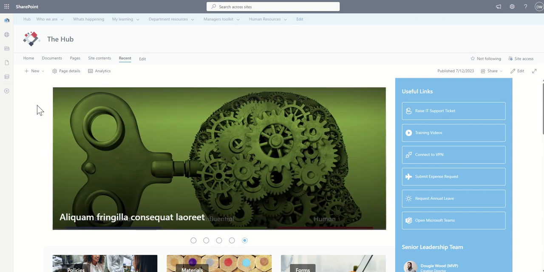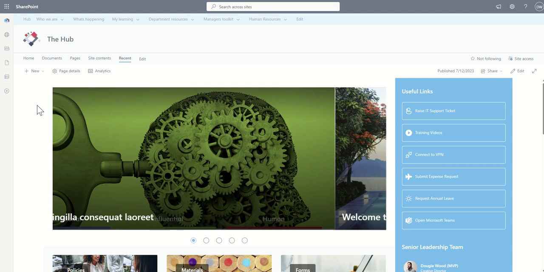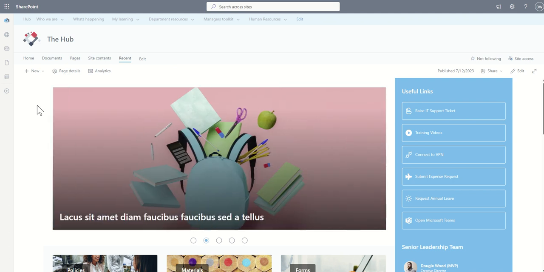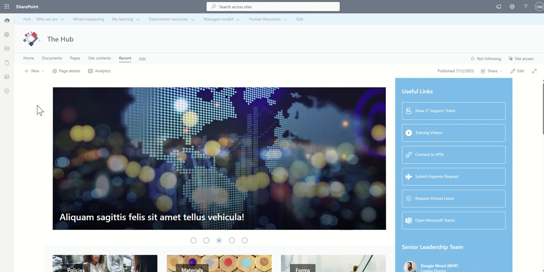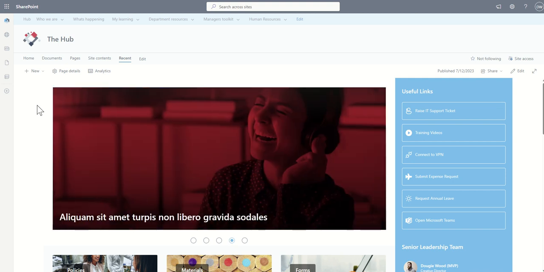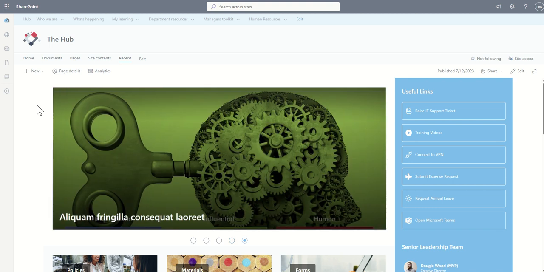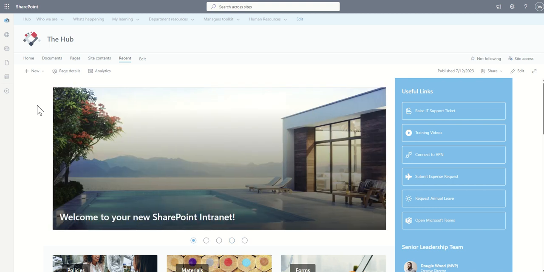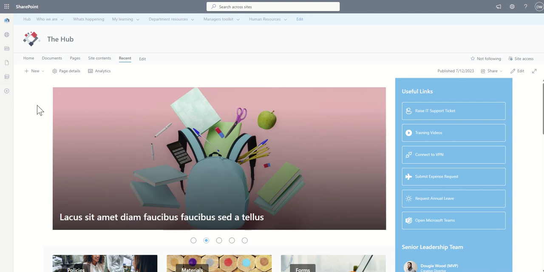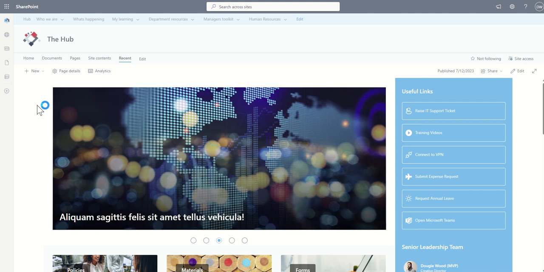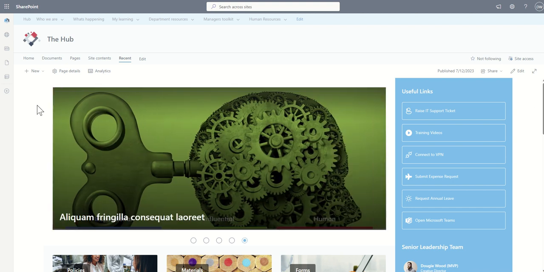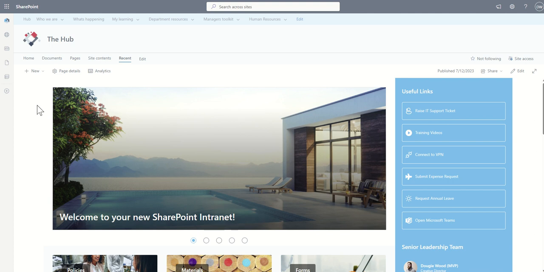Then the actual page content has got a slideshow. Now this slideshow can be actually anything you want. It can be a set of links, but usually it is the news, and it's the news which is specific to the company, the organization. It's news and announcements related to content that everybody should be aware of. The reason being is typically then we have a secondary news area, which is more specific to business units or departments or locations around the world, that's slightly lower down, so you can see content which is specific to a certain sector of the business.